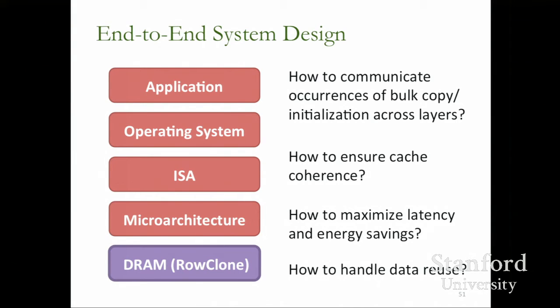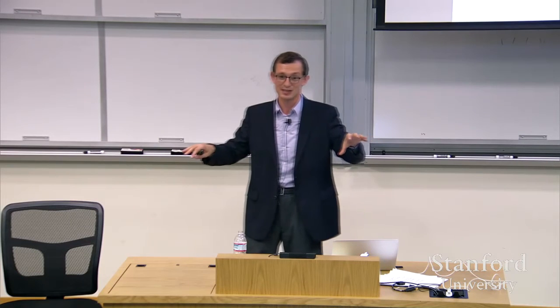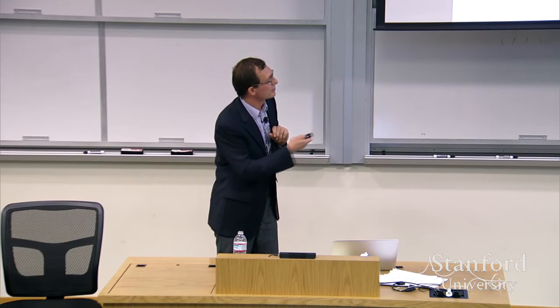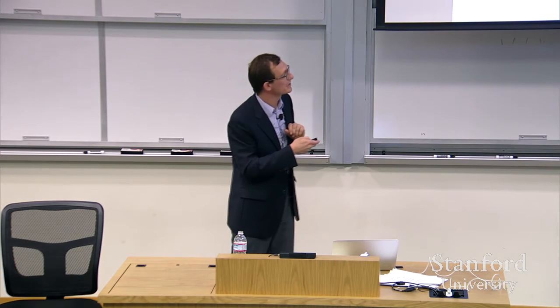And finally, we don't want to do this always in memory. In fact, if you do RowClone for all page copies, you lose performance in some applications. Sometimes you do want to do this on the processor side, especially when your caching is very effective. So we want to have mechanisms to understand when to do what. Sometimes RowClone, sometimes doing the copy internally in the processor. So that's also very important. And the paper has some detail related to that.